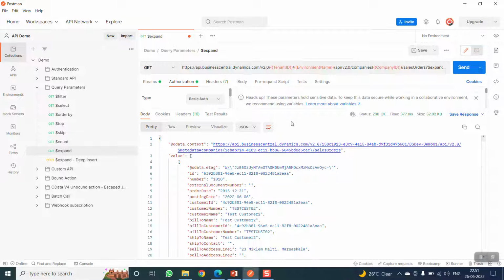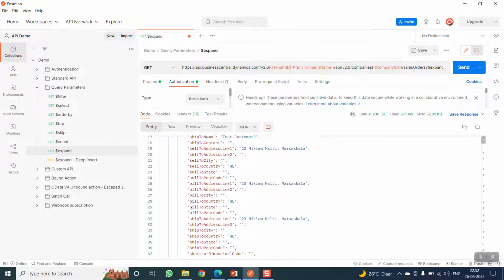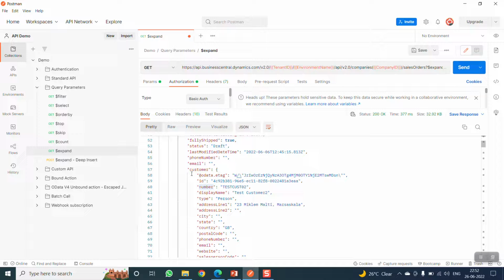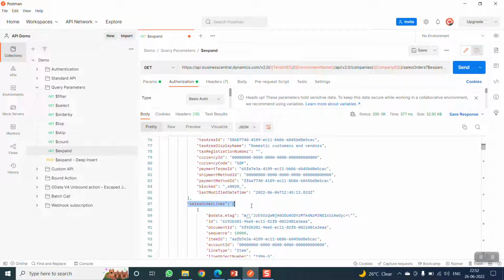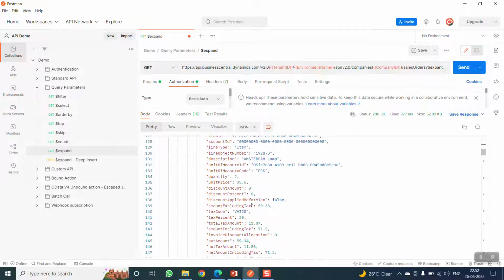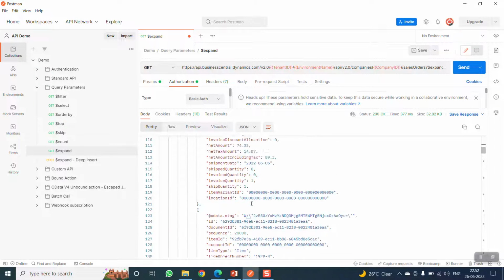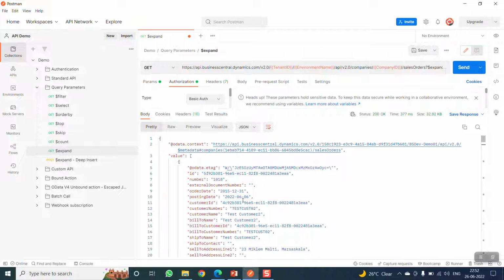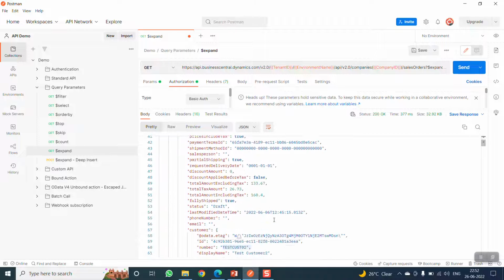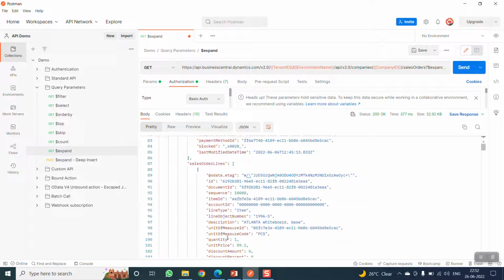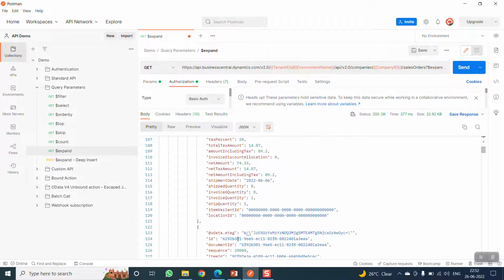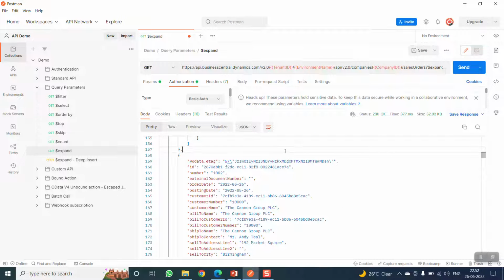So now I got it. This is the sales order information, and if you notice here, the customer entity and the sales order lines entity. It means that in a single request I'm getting multiple details. Whichever customer is used here, the same customer information I'm getting here, and whichever lines are available in that, it will show up. Got it?